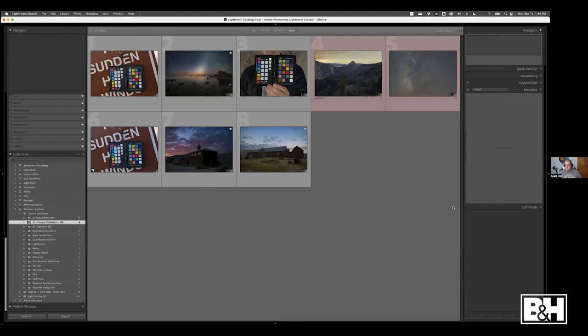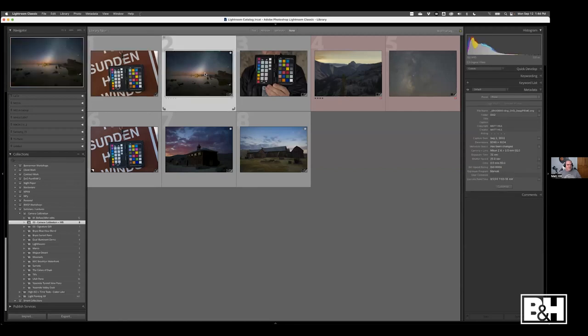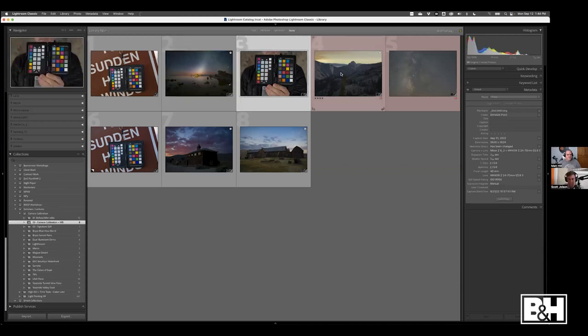So there is a little bit about how to simply grab a shot of it, create a color profile that takes you to neutral. And then if you want to white balance, you can also white balance and do that.